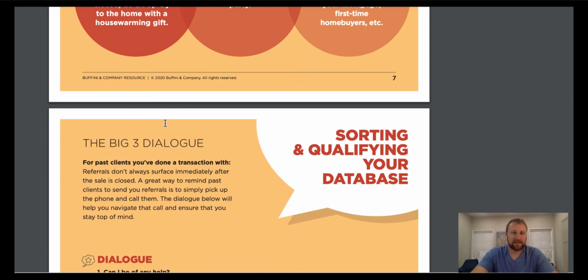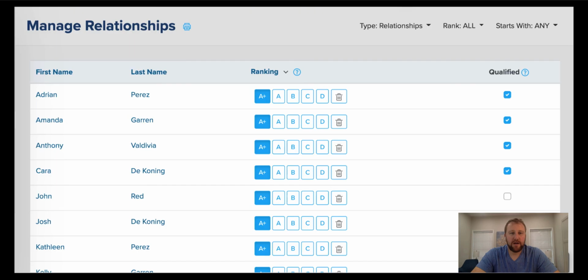So again, guys, hope that's helpful for you. Priority number one is going to be getting all the contact information out there and then going through and actually qualifying these people and giving them a rank. And once you've done that, then you have a solid, great foundation that you can work with. And eventually, if you want to get out of the real estate business, you're going to have a book of business that you can actually sell.